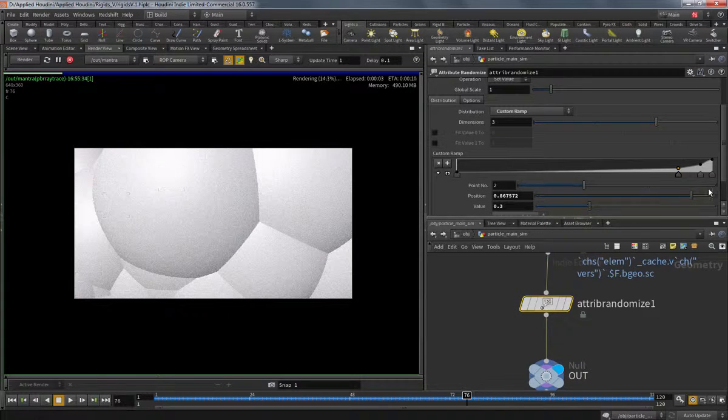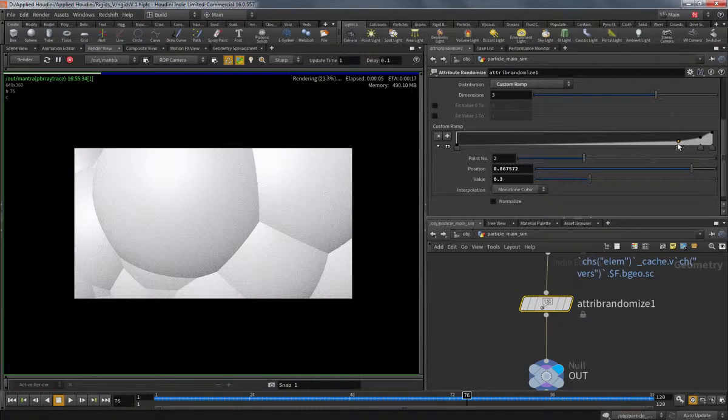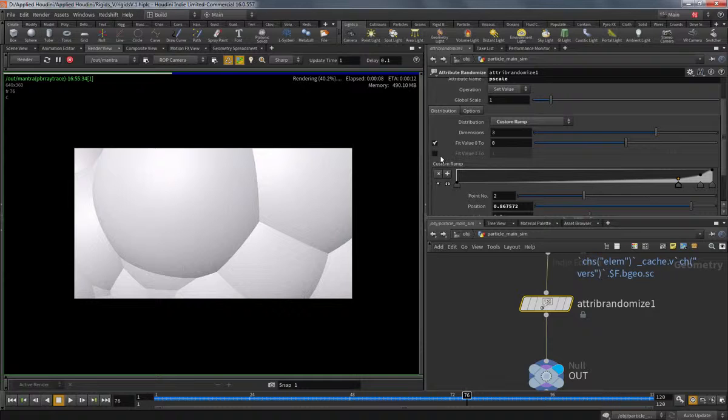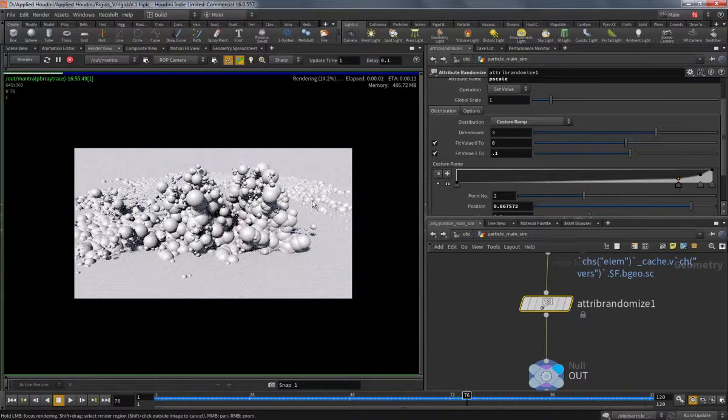So crazy, we blew it up. We don't want that. That's because we still have p-scales that are massive. So let's try bringing it down by that amount. So now we're getting somewhere. Now you can see a distribution of small and large spheres, but this is still way too big. So let's go to a fraction of that.